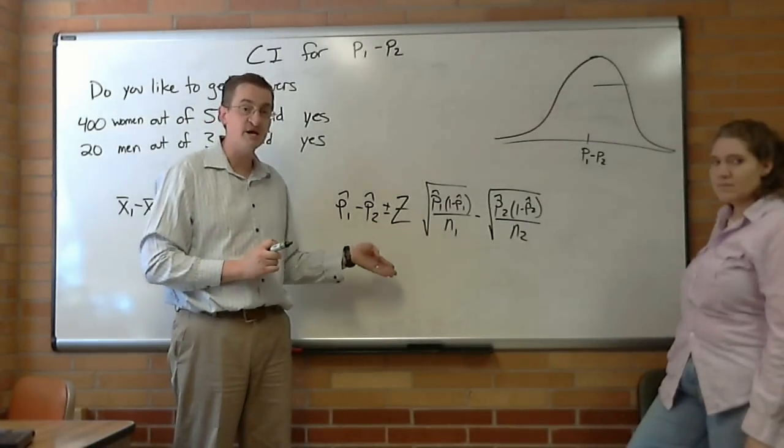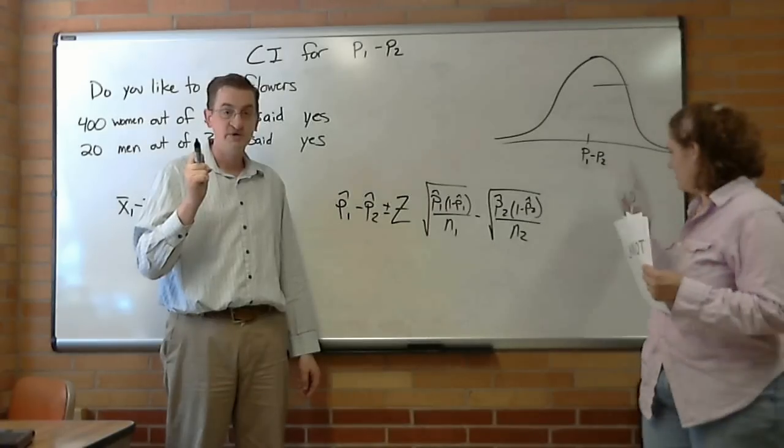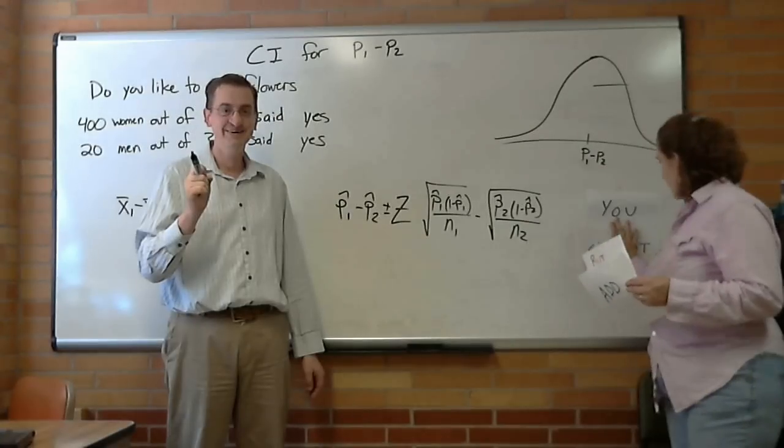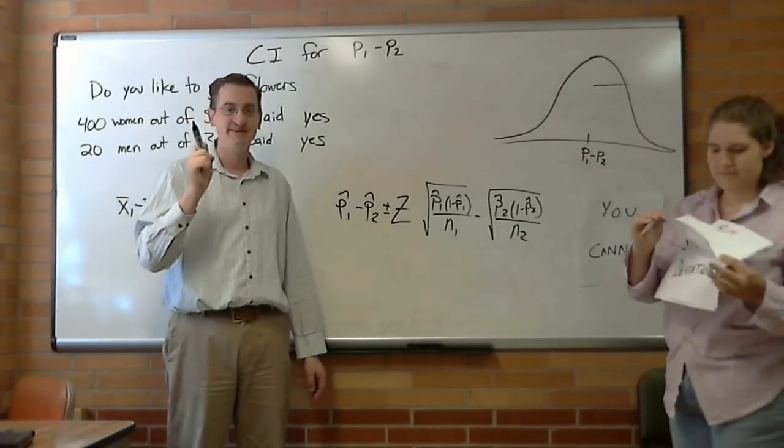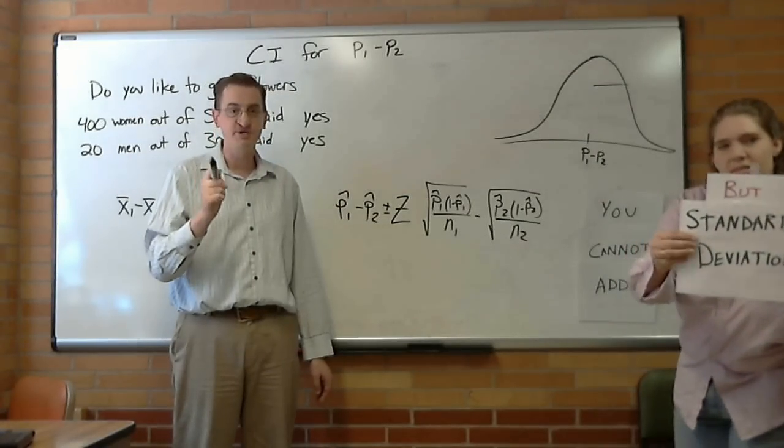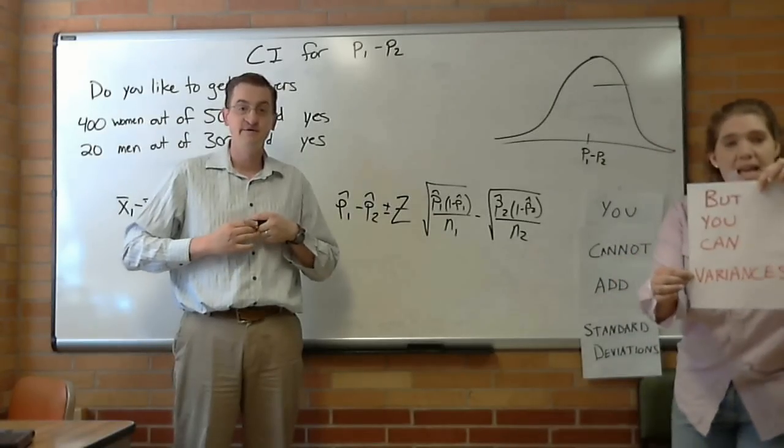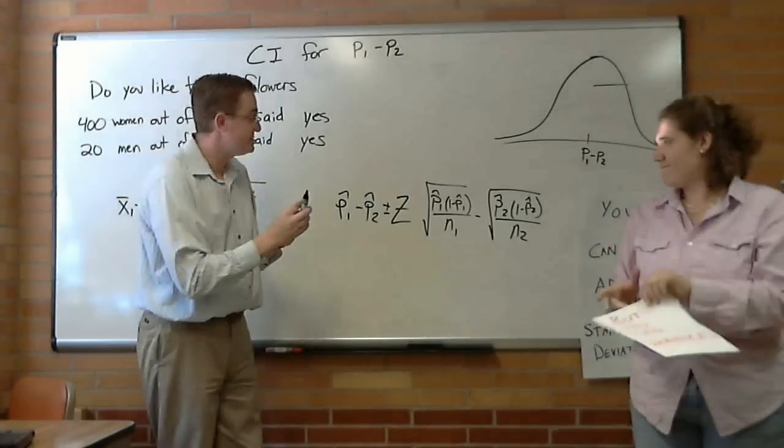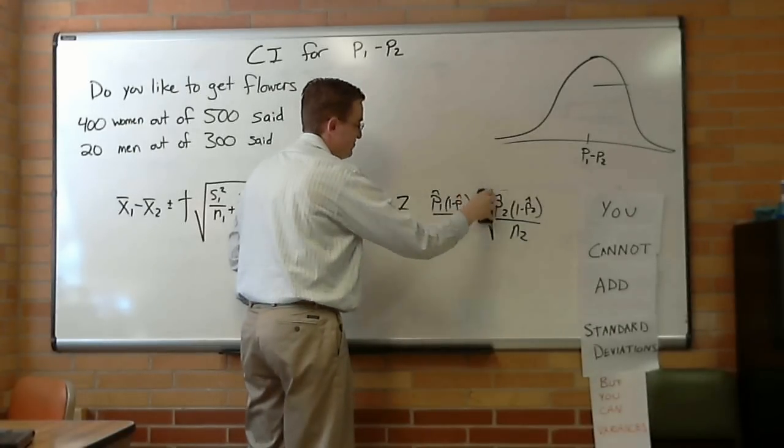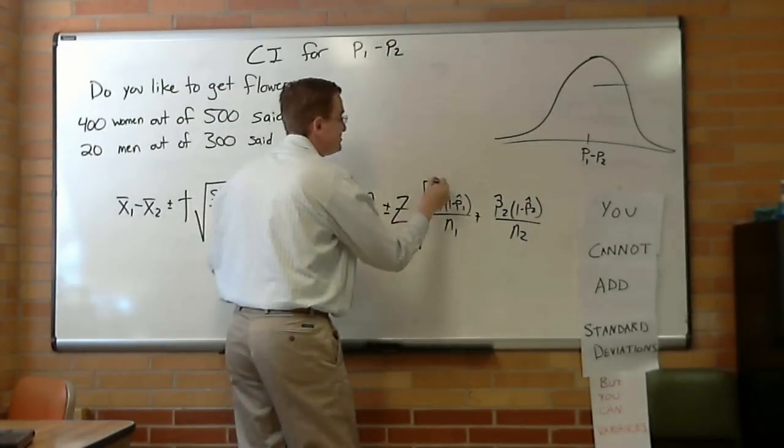But there's a problem with this. This doesn't work because you cannot add or subtract standard deviations. We saw this rule when we tried to do that with means, and it doesn't work. But there is hope because what we can do is you can add or subtract variances. So this right here, I'm going to square it and square it. Because I have squared those, it goes away. Squaring it right here makes that negative become positive. But that leaves us with variance, and we don't want variance when we're left, so we are going to do a square root of the whole thing.